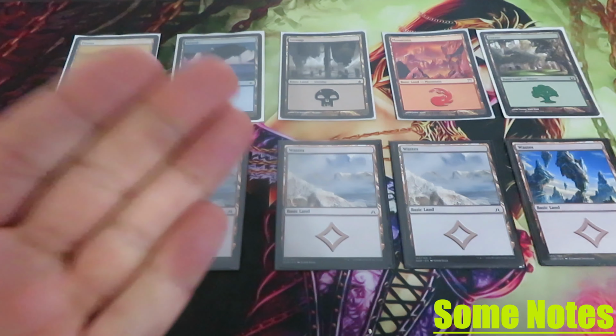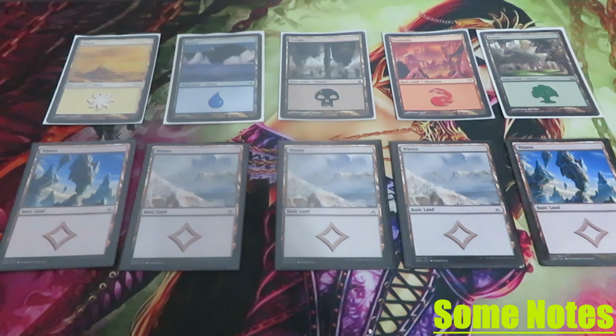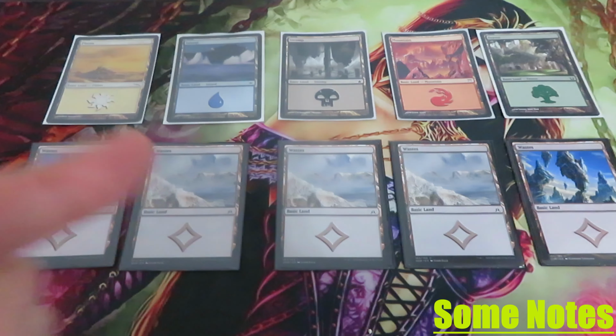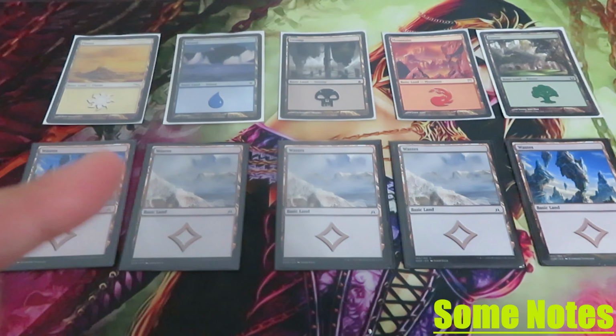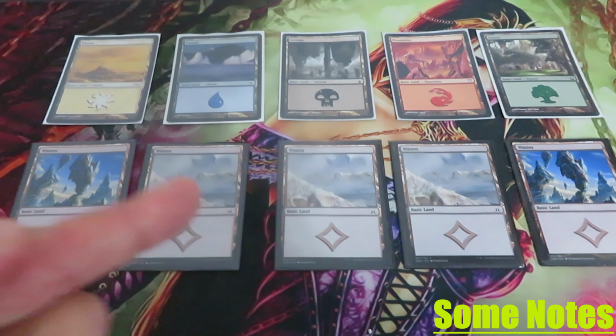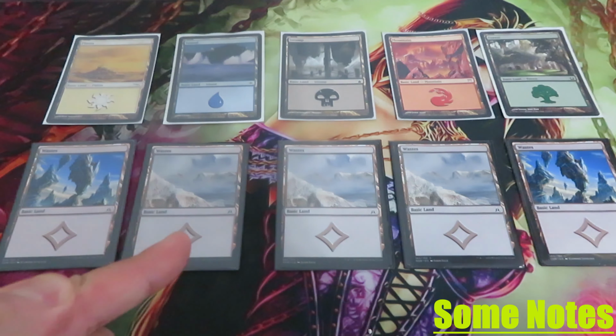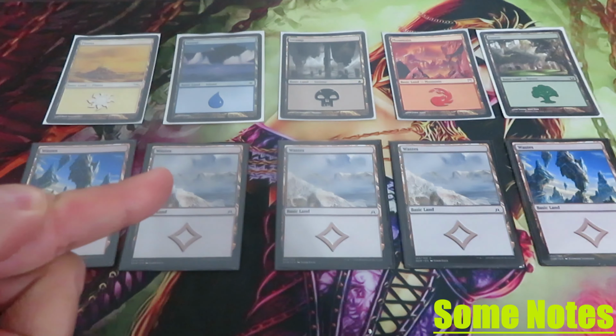Some notes. Because Waste is a basic land, you can include as many as you like in your constructed decks. In limited events including sealed deck and booster draft, Waste must be in your card pool to be included in your deck. You can't add Waste to your card pool in the same way that you can add other basic lands. Waste is not a land type. If something asks you to name a land type, you cannot choose Waste. Also, it doesn't count for domain.